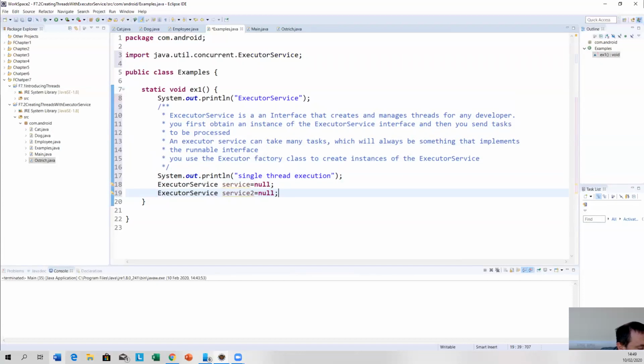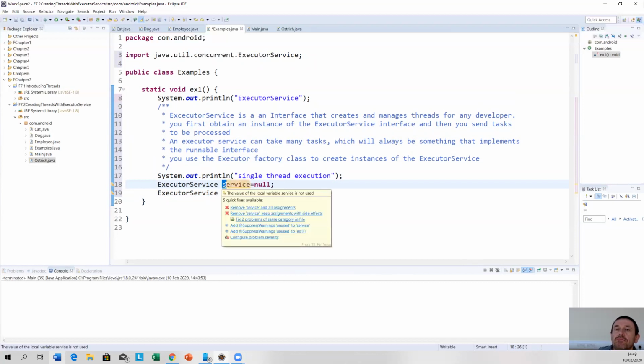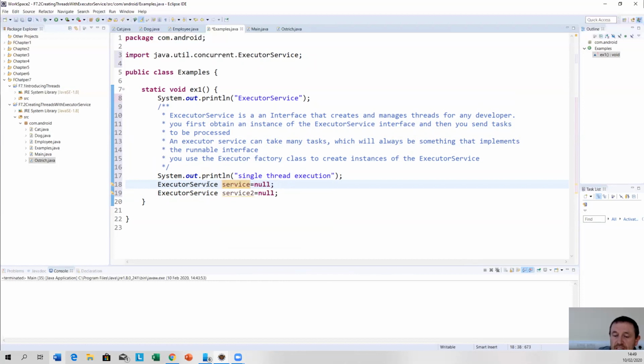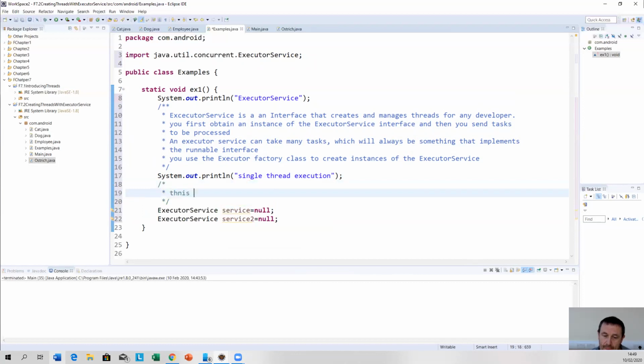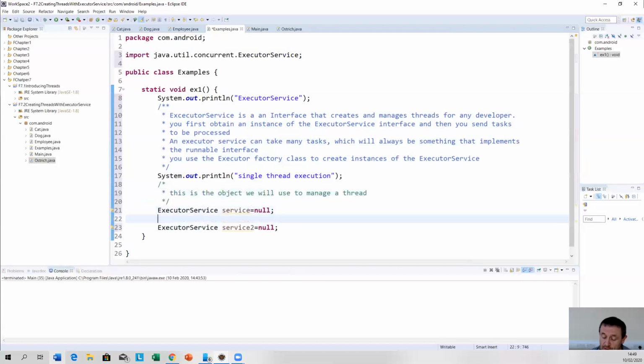Now, this service, the best way to describe it is this is our thread, you could say. This is the object we use to manage our thread. And this is an object we will use to manage another thread.